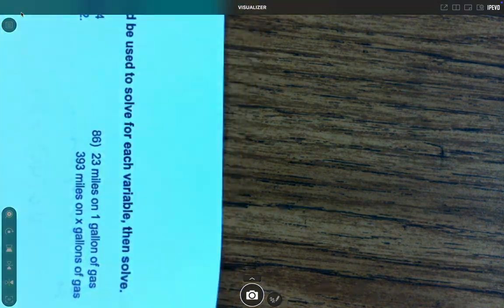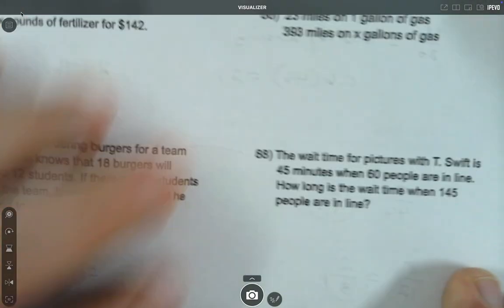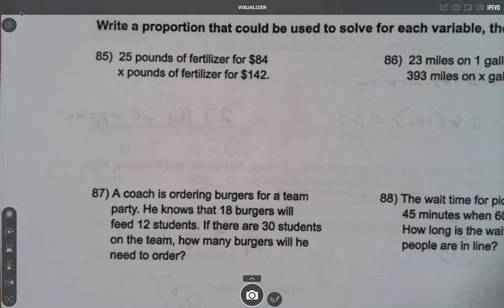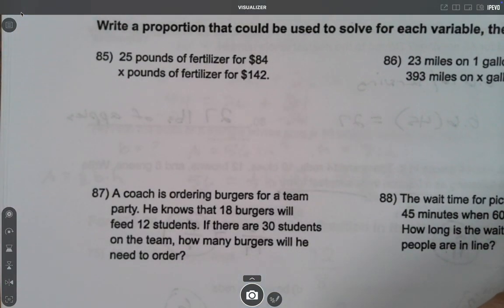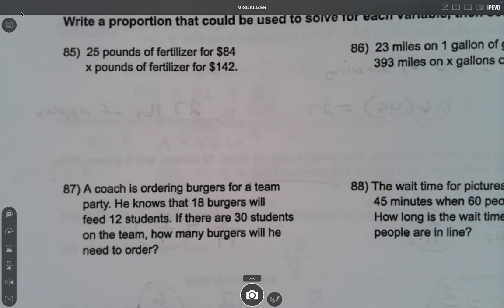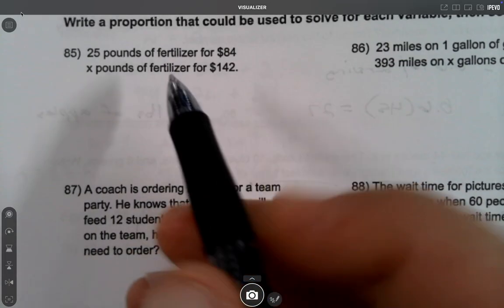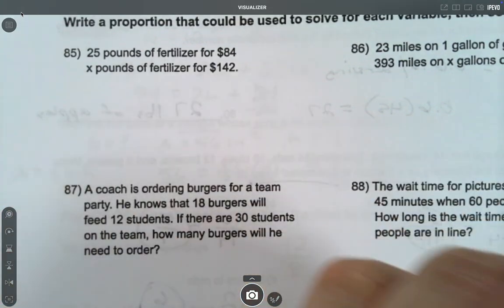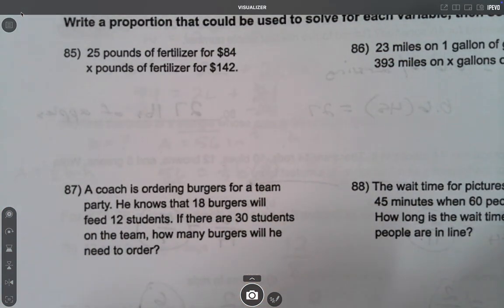All right, last page. I'll try to leave it open so I can refer to the chart when needed. Well, I'll wait till I get down there. Okay, it's 85 through 90, we're doing proportions. So you want to make sure when you set up a proportion, it honestly doesn't matter very much what you put on top. Like I know we say money always goes first. So you might say, oh, well, I should put 84 on top and 25 on the bottom. That's completely fine if you do that.